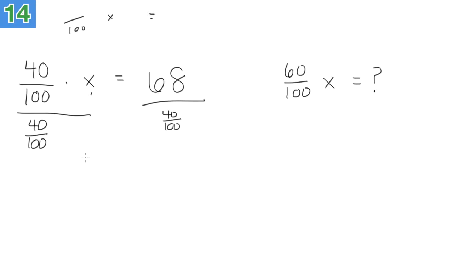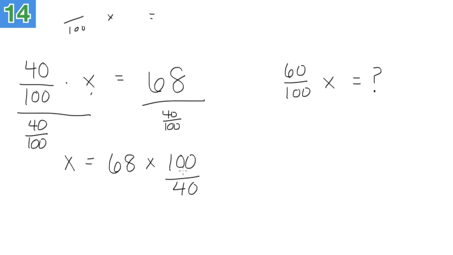The important thing is to remember how to divide a fraction. And everyone has a different mnemonic device. Everyone has a different way that they remember this process. For me, when I was in school, it was when you divide by a fraction, you multiply the reciprocal. So 68 times the reciprocal, which means when you flip the fraction. So as you can see, I put the 100 on top and the 40 on the bottom now. So that is how you divide by a fraction.